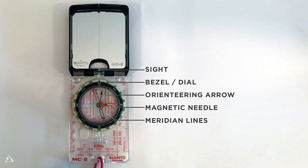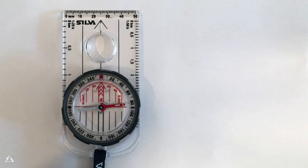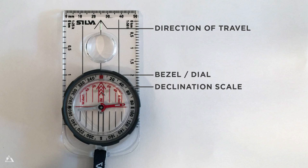The meridian lines, the declination scale, I'll cover exactly what declination is in detail a bit later on. A scale ruler and a base plate. A base plate compass doesn't have a mirror, so the direction of travel arrow replaces that. And the rest stays mostly the same. The bezel, the declination scale, orienteering arrow, and magnetic needle.